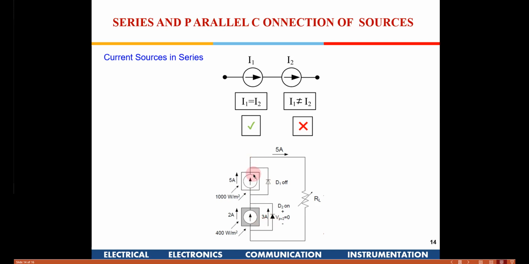If you have say 10 of these cells connected, the voltage across each of these cells will be lesser, because say RL is fixed. So you have 5 amps, say RL is 1 ohm, so 5 volts. If you have two cells connected, the voltage across each cell will be 2.5. So that is how it will get divided. That is the advantage of having current sources in series, and these are practical applications.